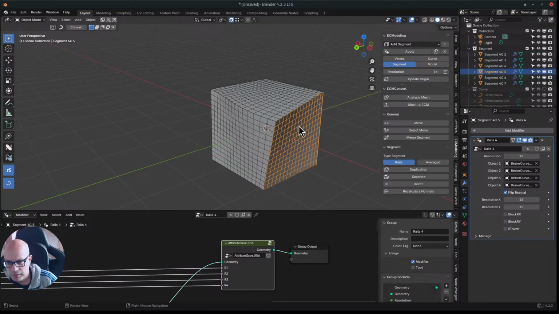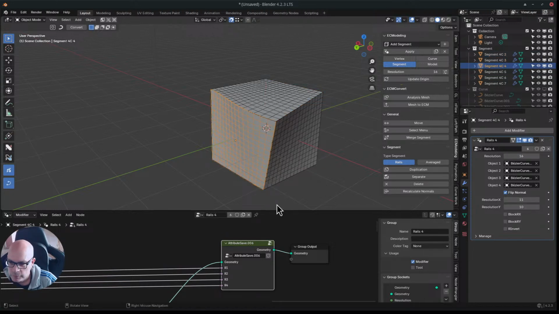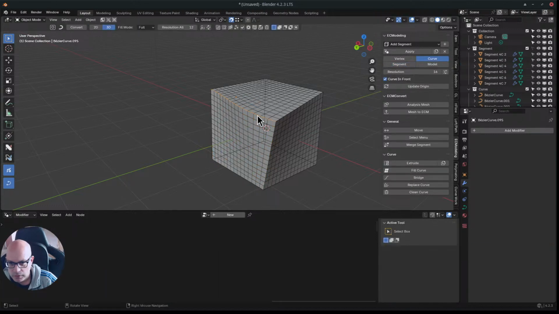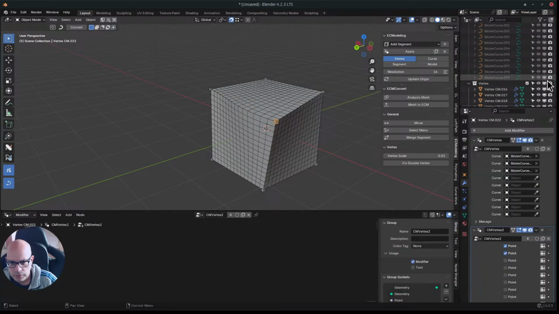Anyway, so this is how it works. And if we go to curves, I think even curves have, if I'm not mistaken, where's the curve? No, the curves don't have any geometry nodes. Let's see the vertex. Even the vertices have geometry nodes.